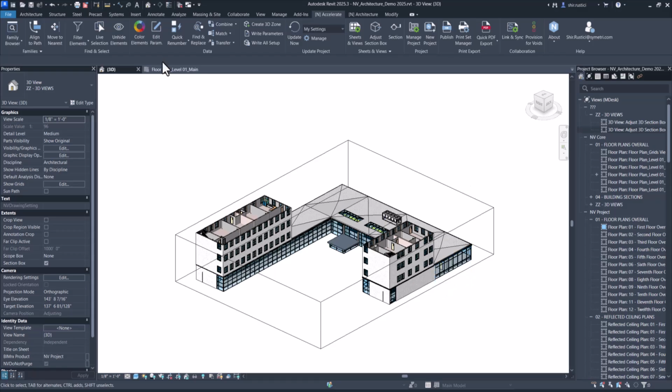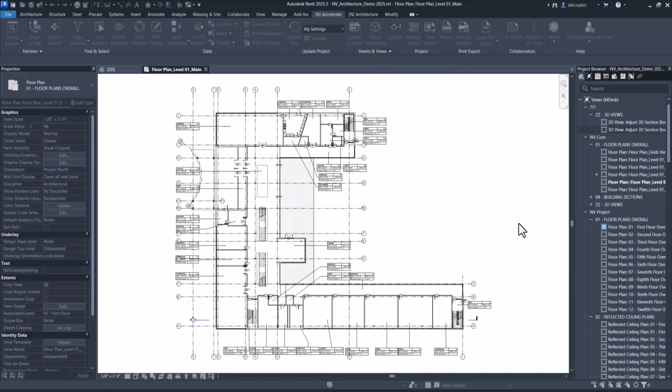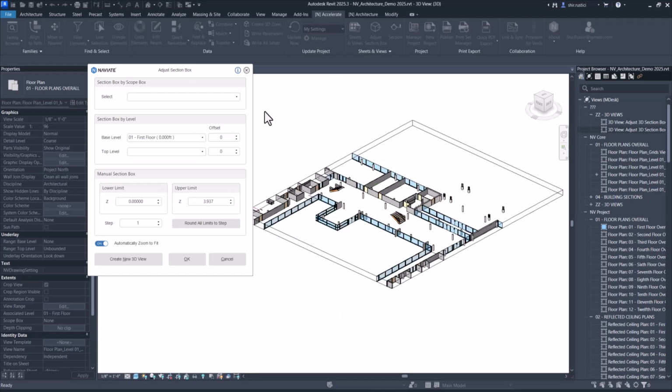You can also run this from either a floor plan or another view. If you run the Adjust Section Box from a floor plan, you'll be asked to specify a region of a floor plan to create the initial 3D view from. So first I can select the command, and then I'm prompted to select an area of my building. It will then create a 3D view of that area, and then I can begin to adjust my section box based off of that.